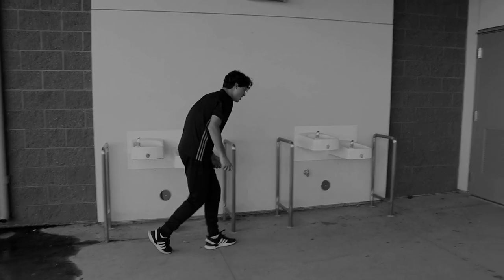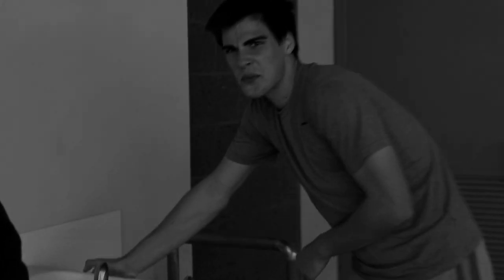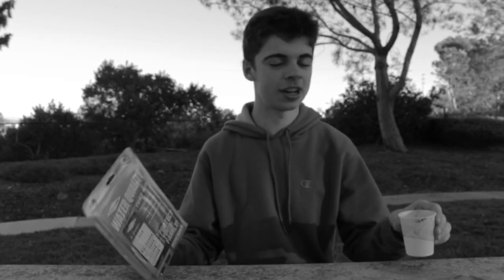This water is definitely not safe to drink. Earlier today we checked on the problematic water fountain and were pleased to see it has mostly been fixed. Through this process we learned a great deal about water testing and found out how easy it is — you can go to your local hardware store and pick up a water testing kit. Not all issues with water can be sensed, which is why you should consider testing your water before drinking it.